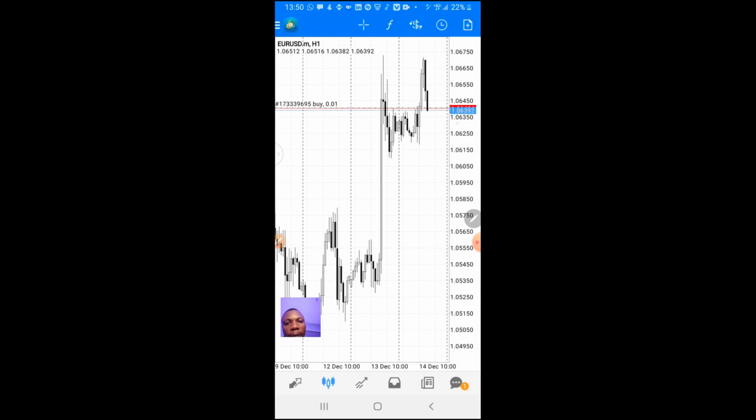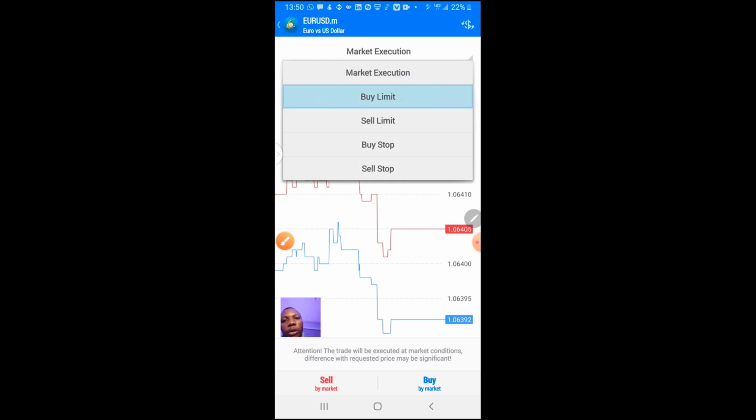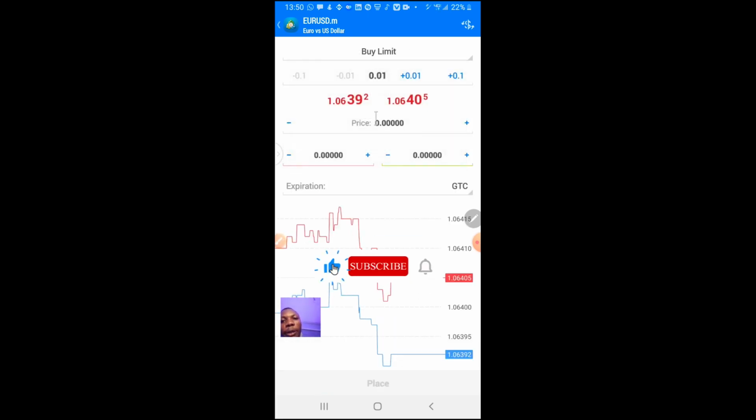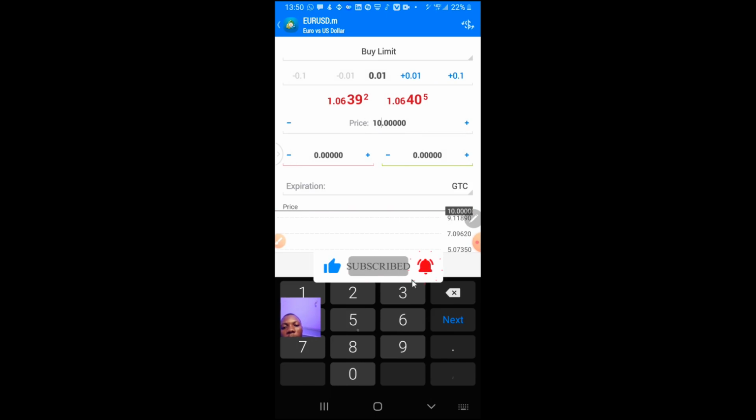Let's just say the market is now selling. Let's suppose that the market sells like this and gets to this figure, which is 1.058550. So we come here, we go to market execution, click on buy limit. They will put the price now, which is 1.0585. What was it again? Was it 50, guys? I've forgotten. But let me just see. 50. No, it cannot go.